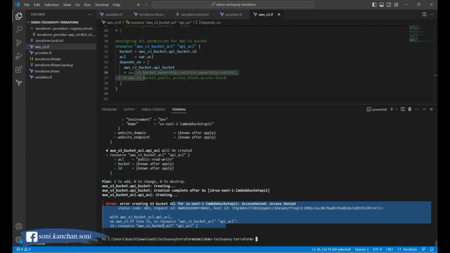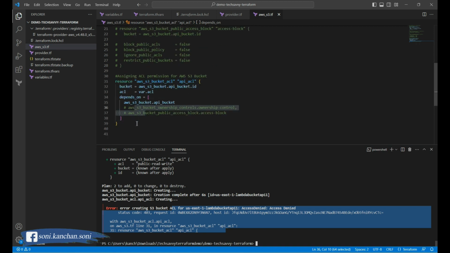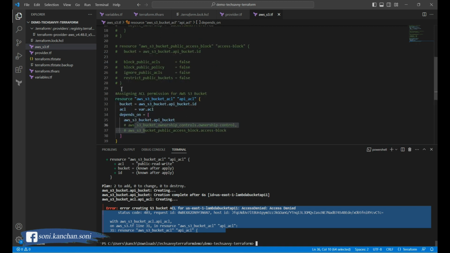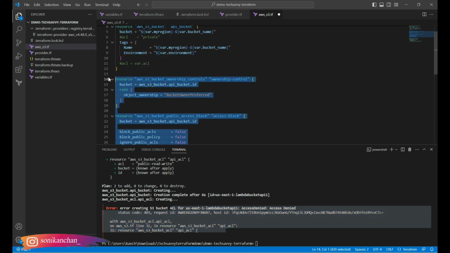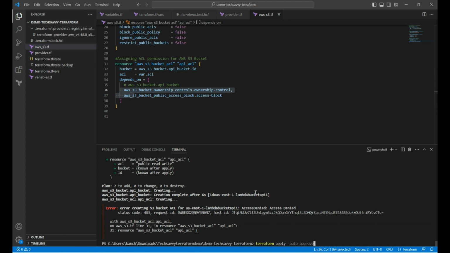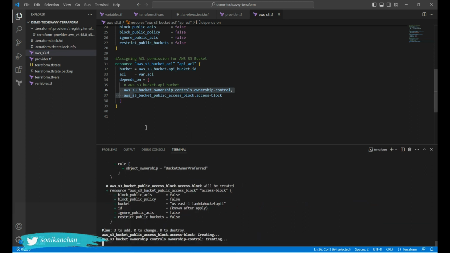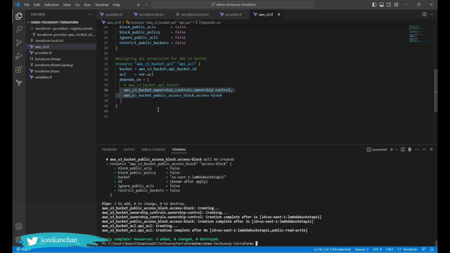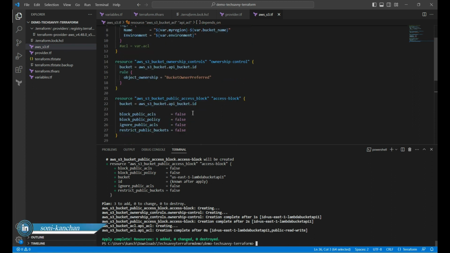Okay, it means now it's mandatory to pass those blocks. So no problem, we have already troubleshot that. So these are the mandatory blocks now. So just uncomment it, and here also clear the dependencies like this and apply. Okay, great. So we have created the S3 bucket successfully. Also the error which we were getting, we have resolved that also.